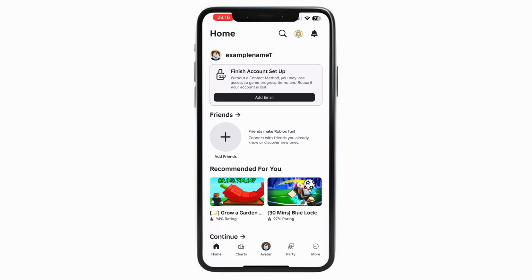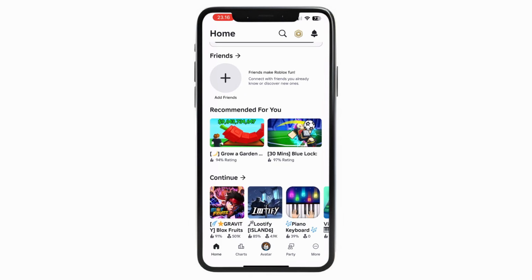But if you think you were incorrectly banned, there are a couple of steps you can take to get you unbanned. First off, you can try contacting the developers here. Sometimes when you play a game, the developers will put their contact on the game description, or you can just search up the developer on Twitter or Instagram, any social media. You can usually contact them and talk about why you got banned.